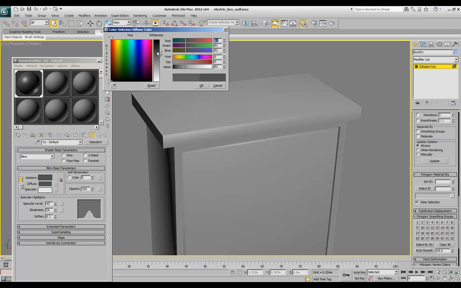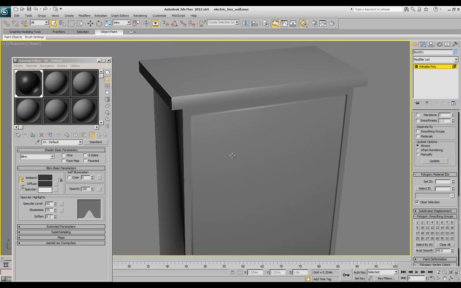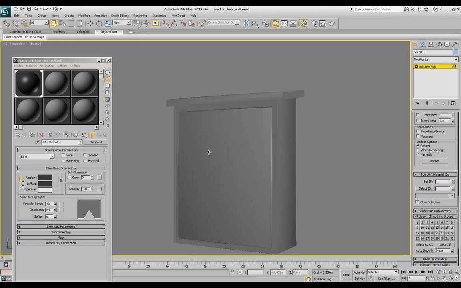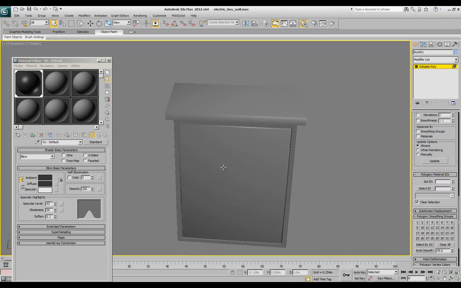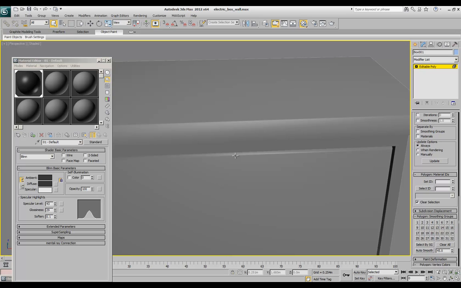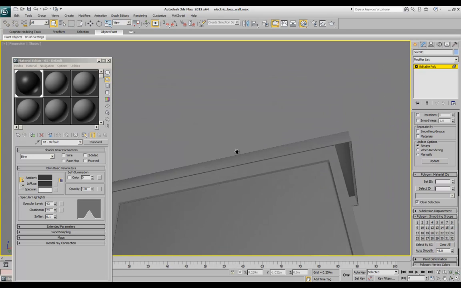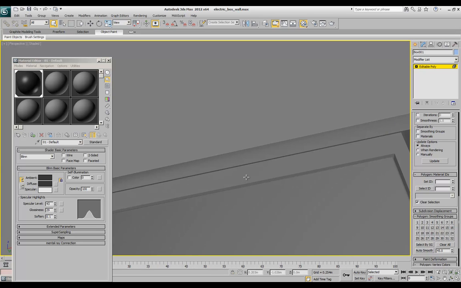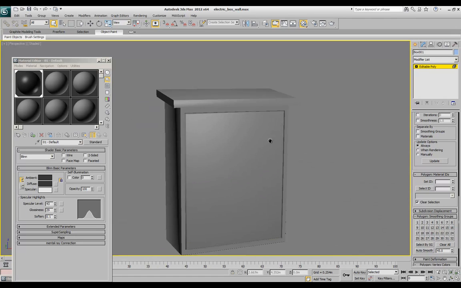Try to adjust it for the sake of modeling, so you can see how it affects your geometry. So every time you do a chamfer or whatever, make sure you auto smooth your object so it updates the shading. Now you see it looks just like on the picture. It looks great now.